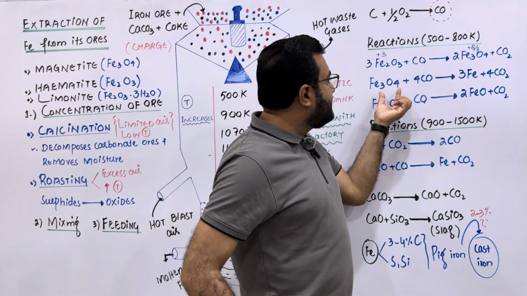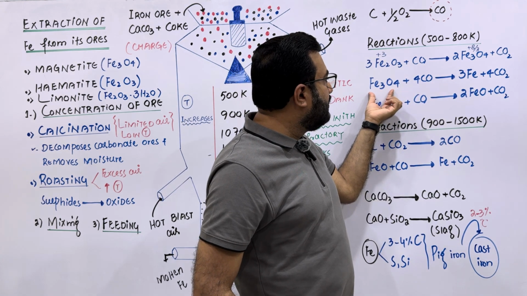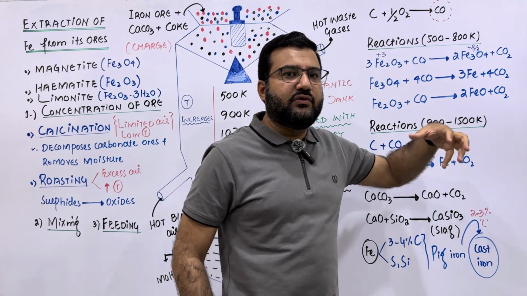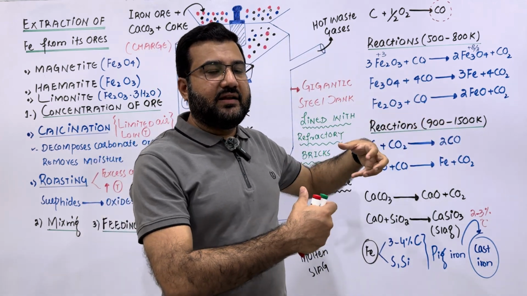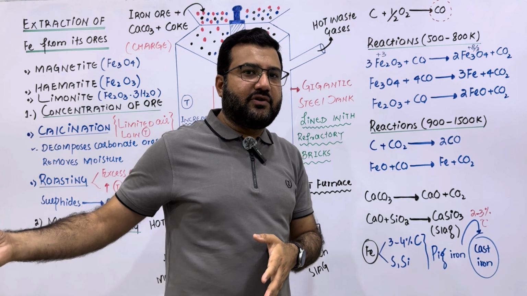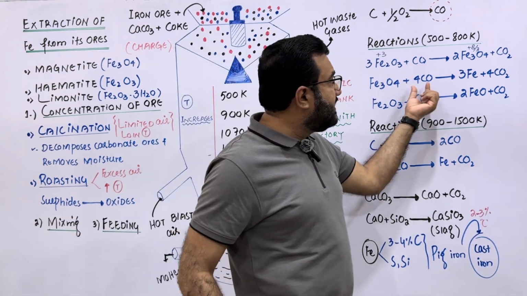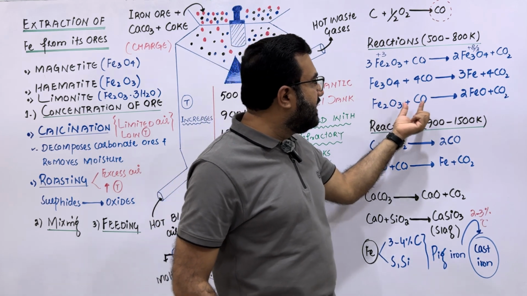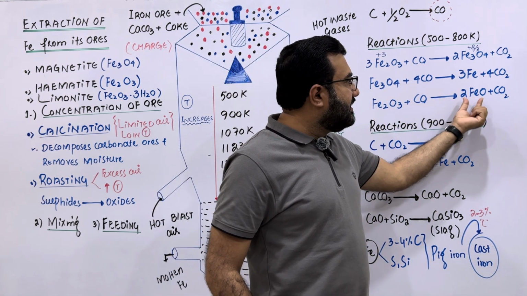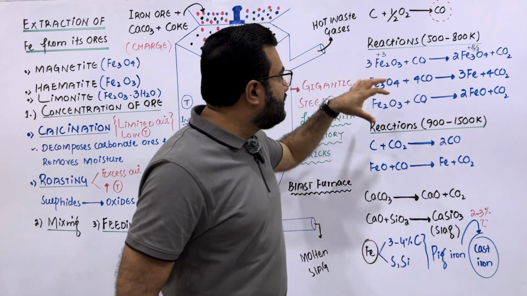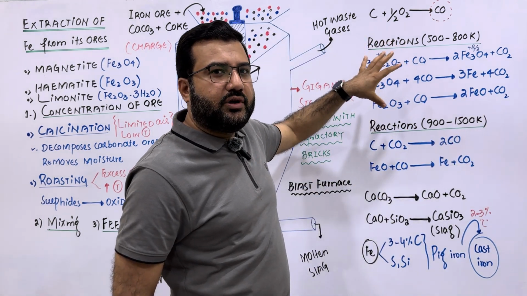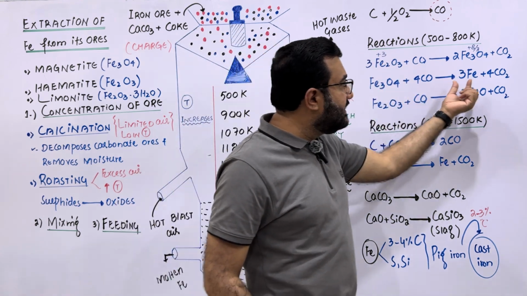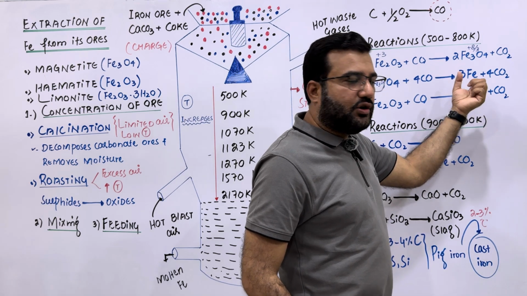Now in the second stage, again this carbon monoxide will reduce this ore and convert it into the pure iron. This pure iron, because of the removal of the impurities, will be melted, and now the molten iron will be collected from the bottom of the blast furnace, and again the CO is oxidized to CO2. Then in the third step, this ore is again reduced by the CO and converted to iron monoxide. My dear students, these three reactions simply include the reduction of the ores of iron, and in the second step you can see that this pure iron is obtained.